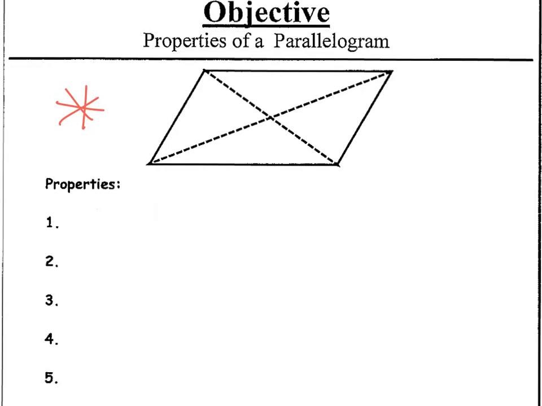The first thing I'm going to do is give these vertices some names. I'll just call them A, B, C, D, and I will call the intersection here E. Notice how I labeled in order A, B, C, D, and I've also drawn with dashed lines the diagonals of this parallelogram. So let's discuss all the properties, some of which you probably already know. First one, we'll start with the most obvious ones, and we're going to talk about these opposite sides right here. Okay, the opposite sides, and then you have the other set of opposite sides at BC and AD.